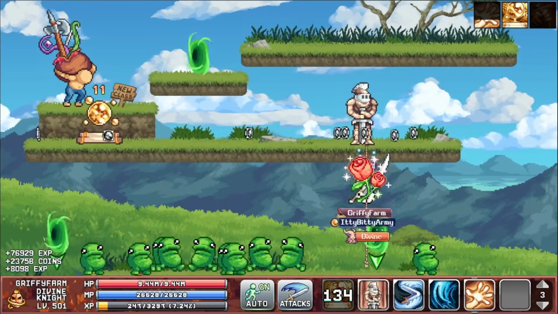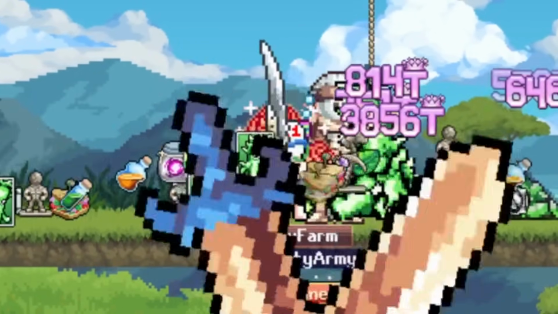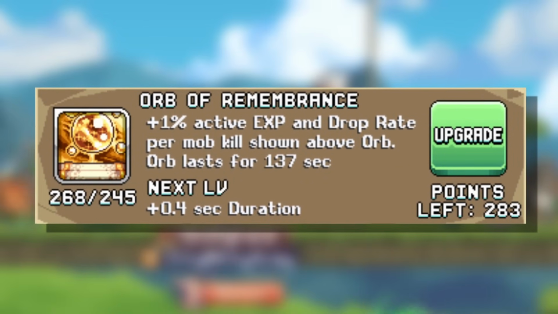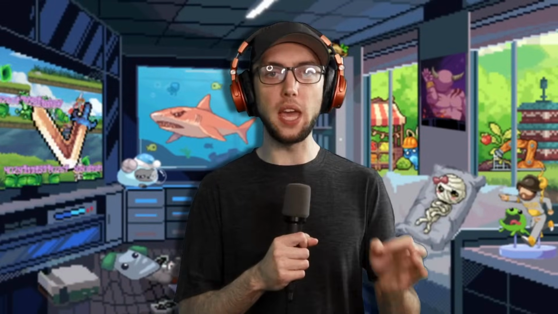First off is the Divine Knight. This class is a fantastic active class and has really important jobs such as crystal farming for statues and other rare drops, thanks to his ability known as Orb of Remembrance that gives you drop rate per kill while the orb is active. The orb has fake drop rate.